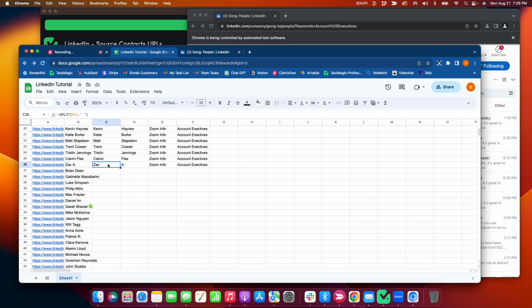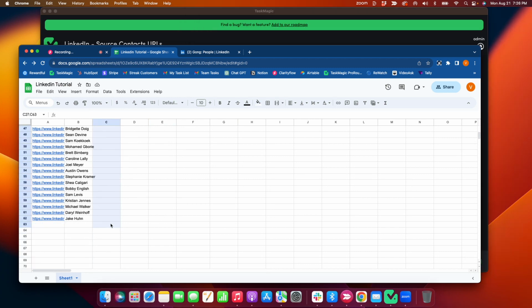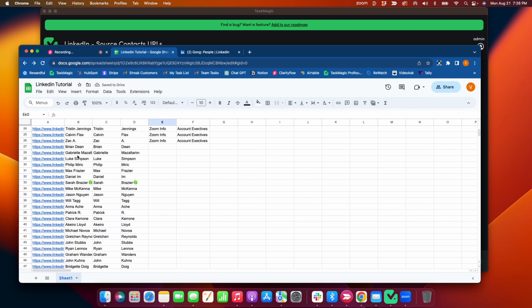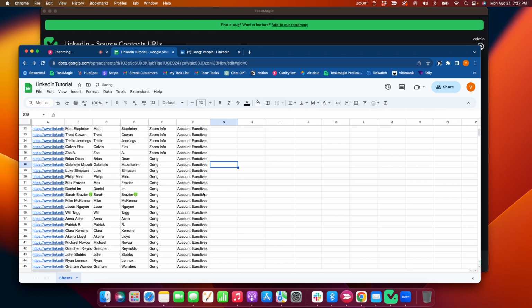There we are. And I'll just repeat this process. I know this is from a new company, so I'll drag and copy. I could also just double click the blue circle up there. And from here, I'll type in Gong, add the same filter, boom.